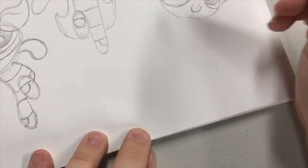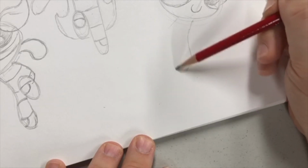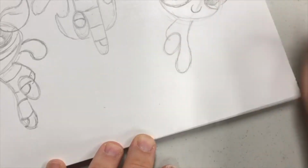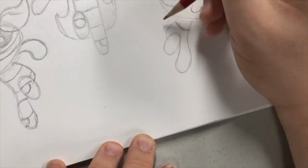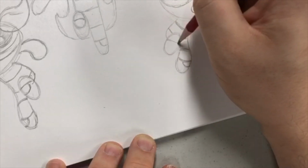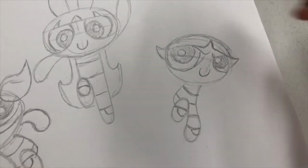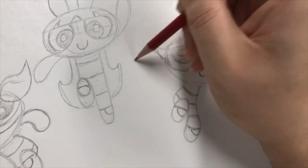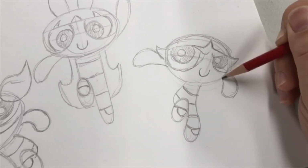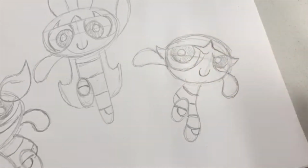Okay, let's do her body. Her body's going to be similar to Bubbles' body, except it's going to be going in the opposite direction. So let's just do the drip. You know, that one leg that looks like a drip here. Her backside, and that's the bent leg. There's her belt. There's her stockings and her Mary Jane. Her arms, same as her sister's, coming out of the sides of her head. There's going to be one here, and the other one, again, slightly smaller, coming out over here. And no, it's not a realistically drawn little girl, but it definitely gets the point across.